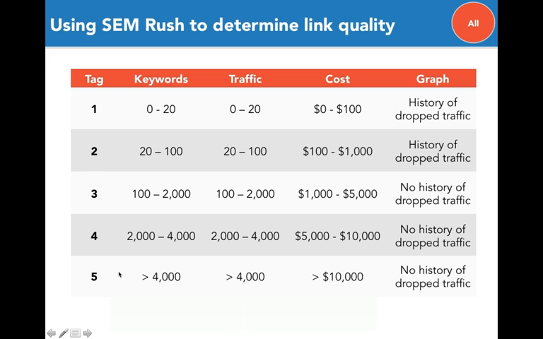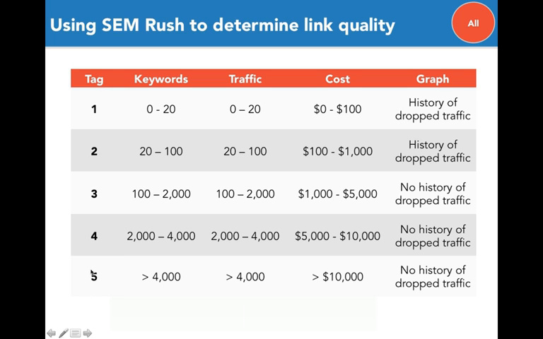So if a site is tagged as a 5, it's going to be a lot harder to get content on that site as opposed to tagged a 1, because a 5 is just a much more quality site, right? Think of this as like a Huffington Post, and this is like your neighborhood, down the street blog, right? So the 5 is going to have to be assigned to a very, very talented writer, which we're going to have to pay more for.